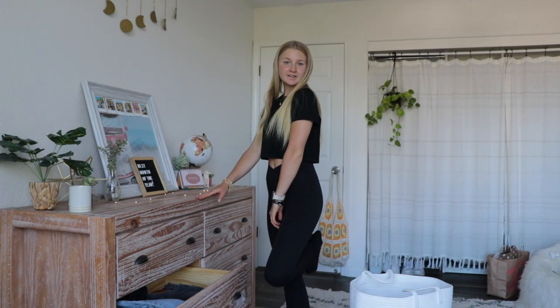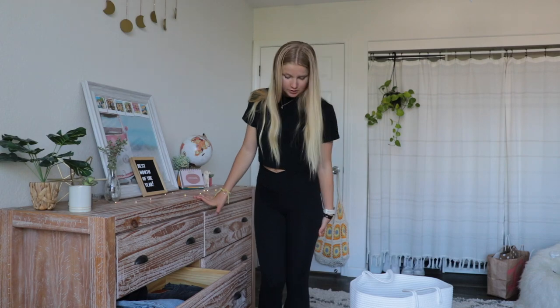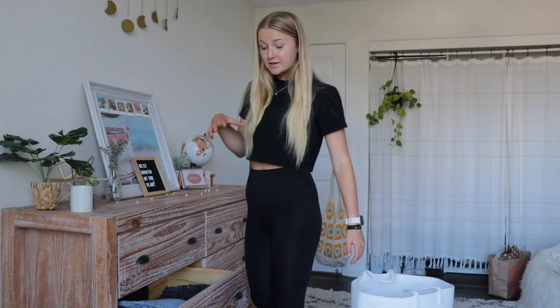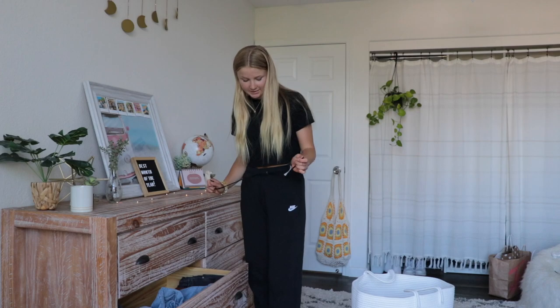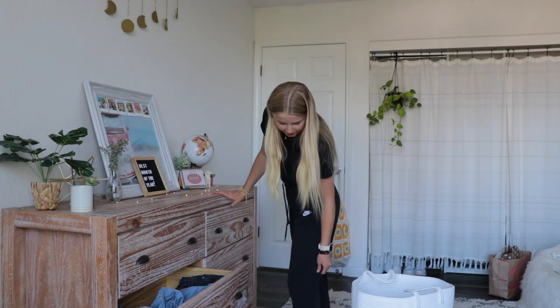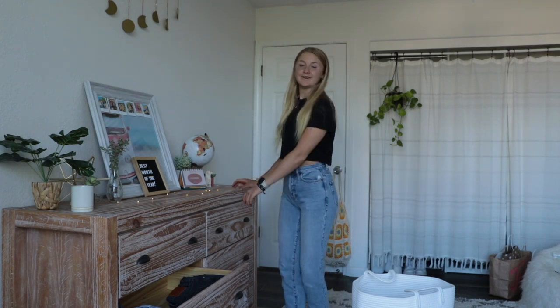These are my little airy, flared leggings — I love them, they're comfy, cute, and go with everything. Definite keeper. These actually tie for my favorite pair of leggings with those blue ones — I love these, I don't even know what brand they are. Back to owning the basics — I think everybody needs a good pair of sweatpants. Nike sweatpants are really cute even though these are so stretched out and the cuff doesn't even fit right, but they're extremely comfy and not a bad fit. These are my favorite jeans ever — they're from Paxun but I got them from Play-Doh's for less than $10. They're just the perfect fit, hugging my waist without being too tight.